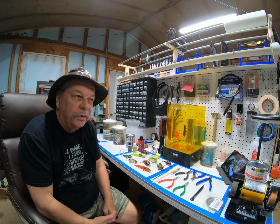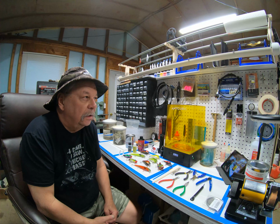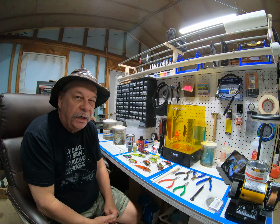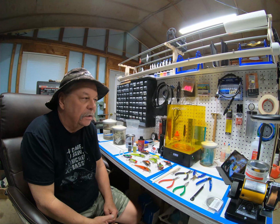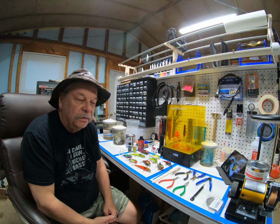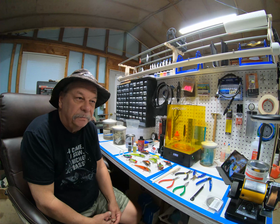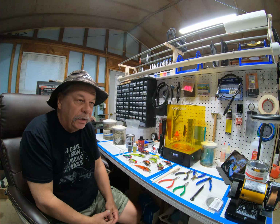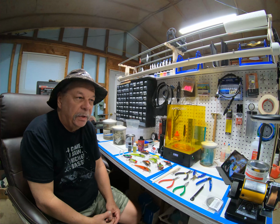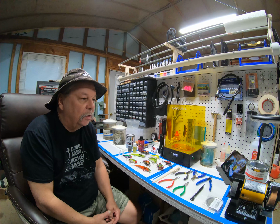I just recently retired and got back into bass fishing. Purchased a boat and have been considering painting my own lures. So a couple weeks ago I started and I built myself a workbench, workstation, and so forth. And watching a lot of videos from people on YouTube, I became very interested in the lure making and also painting. Purchased a 3D printer, did some 3D printed lures, and then started buying blanks. Been watching many of the videos of the very talented artists and people.